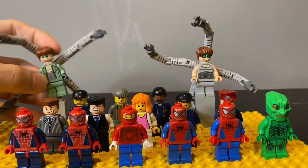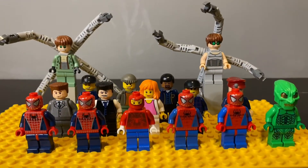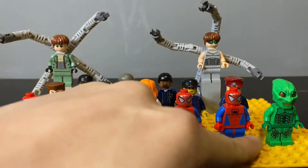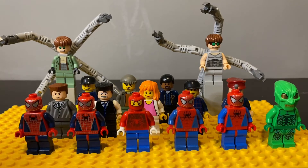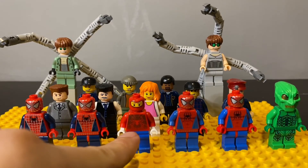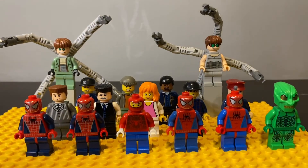Overall, very good printing. Despite all these figures appearing more than 20 years ago, the printing for almost all of them is very detailed — especially for the Green Goblin, whose torso has extremely detailed printing, which was not very common back in the day. If you can get your hands on these extremely rare and collectible figures — especially this Spider-Man — definitely try, because I imagine the value will only keep going up.